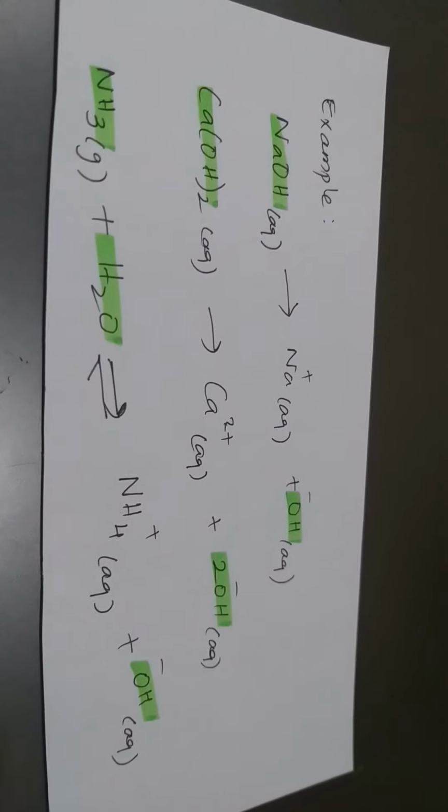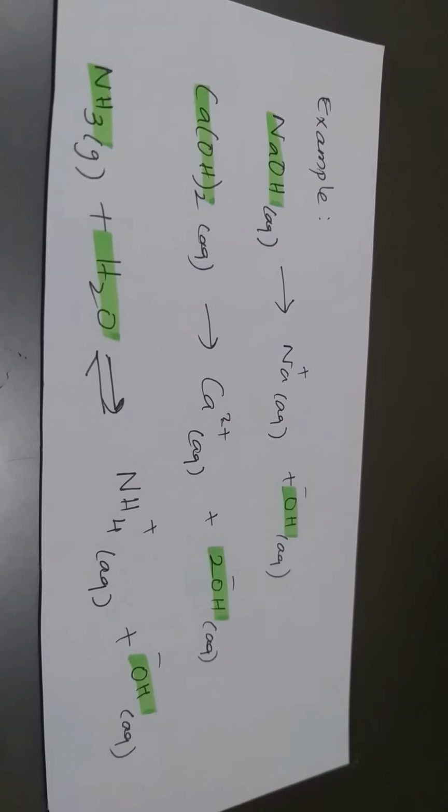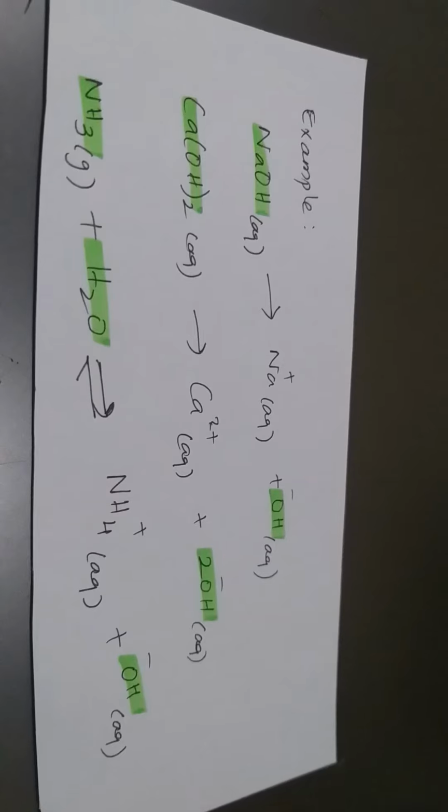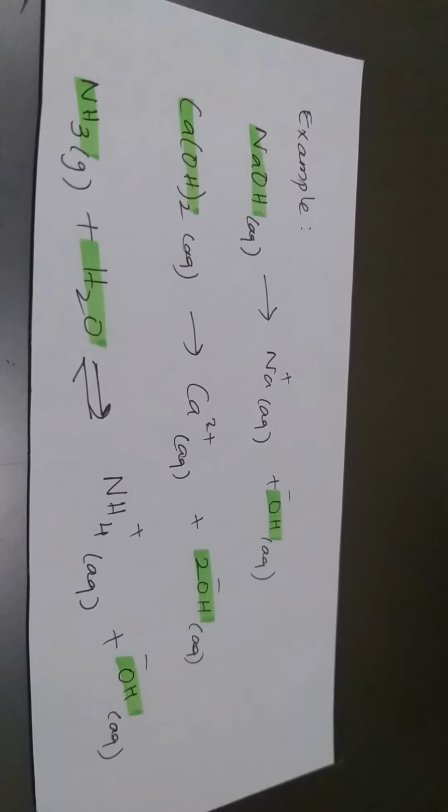In the next example, when we dissolve calcium hydroxide in water, it gives out Ca2+ aqueous. Why do we write 2+? Because calcium belongs to group 2. The charge for group 2 elements is 2+. I have told you many times, metals have the tendency to give out electrons. Group 1 metals give out 1 electron from the outer shell. Group 2 will give out 2 electrons from the outer shell. That's why calcium gets a 2+ charge, because it belongs to group 2.